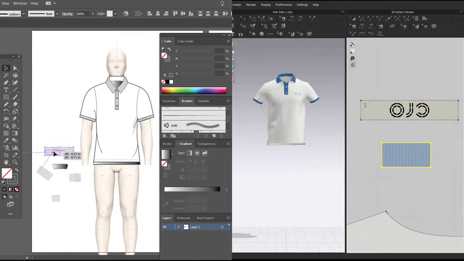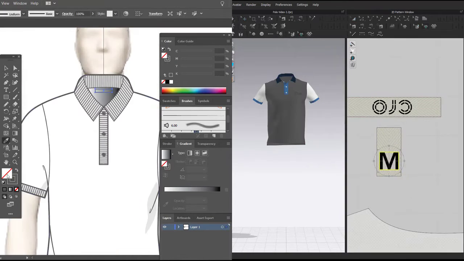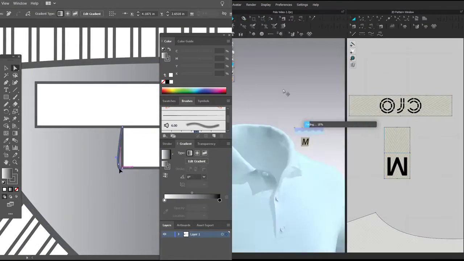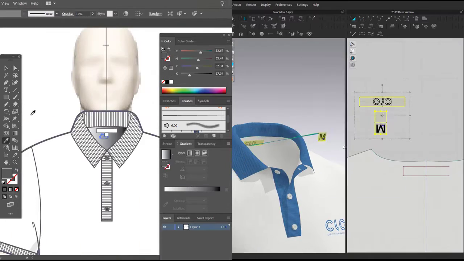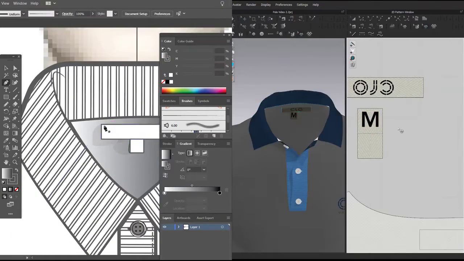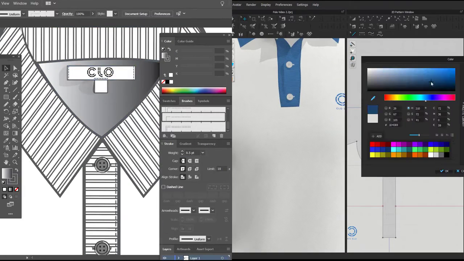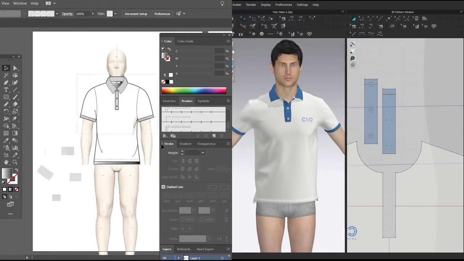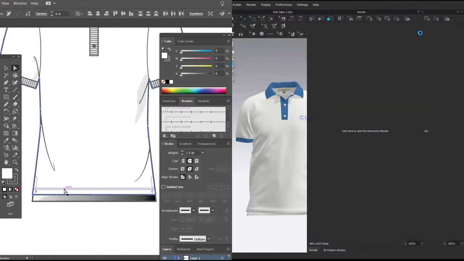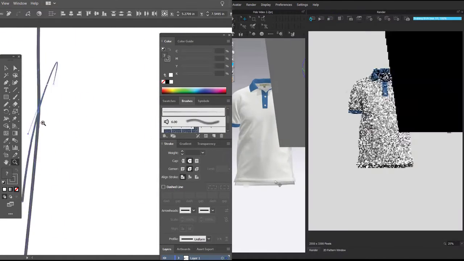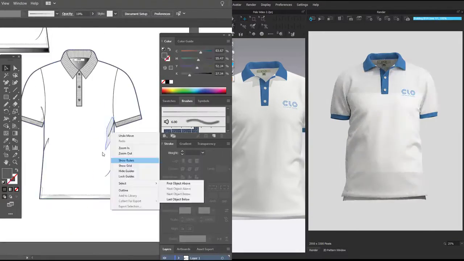The result in CLO is the ability to view the design to scale from any angle, including the interior. I can zoom in and out on details and create any variation of images I might want for my tech pack, including photorealistic renderings like I did here. I also now have the pattern created for any consecutive samples, which means when updates are made, my pattern and my 3D sample and the imagery I can create from it are now updated as one.